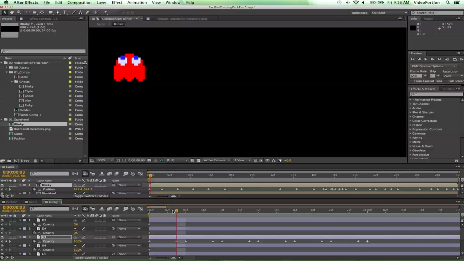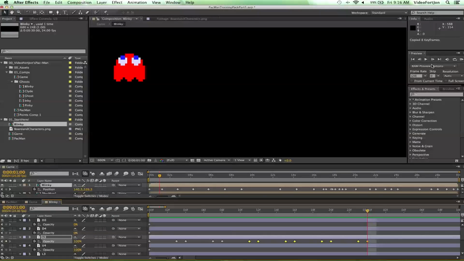Alright, and we started out with a 100% keyframe, so let's see what that one is. That's 100% as well. So we can highlight this set of keyframes here, hit Command C, or Control C if you're on a PC, to copy. Then we're going to go on this last keyframe here.